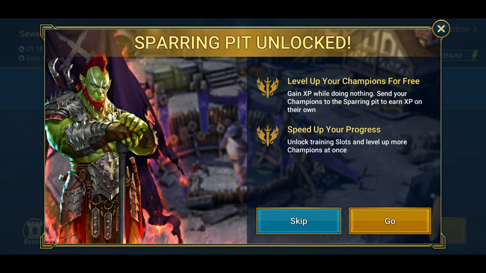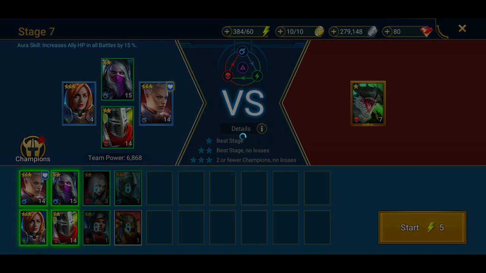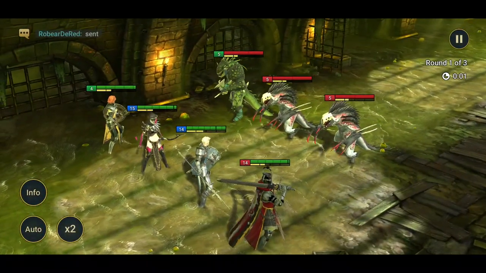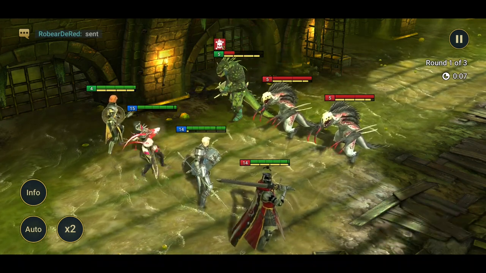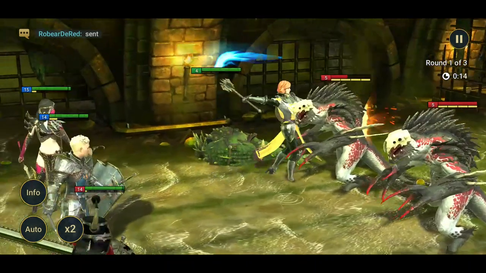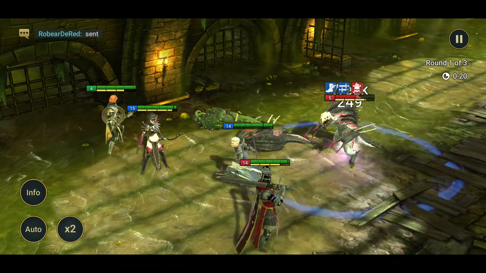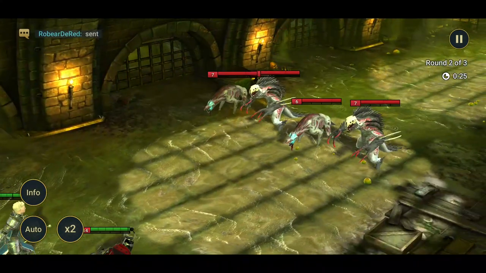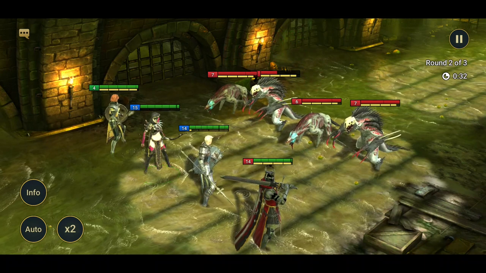Okay, so I've got the Sparring Pit unlocked. We're going to go ahead and skip that for the moment. I really want to get to the final stage. Excuse me, sorry guys. Finish this off quickly. Okay. Go. Okay, beautiful. And I'm just going to go in random. Okay.